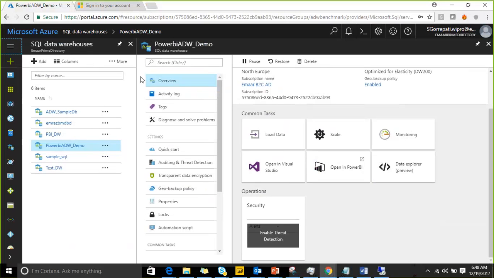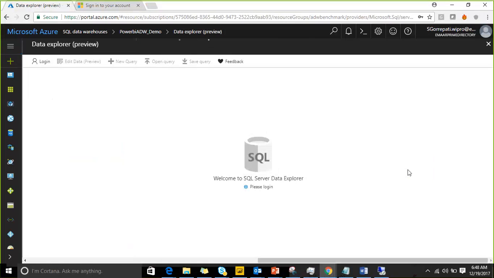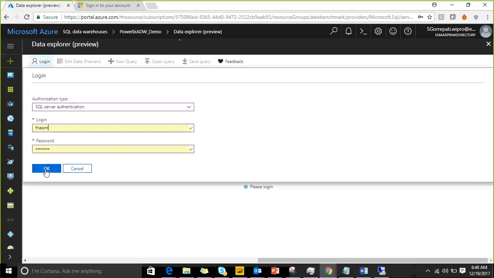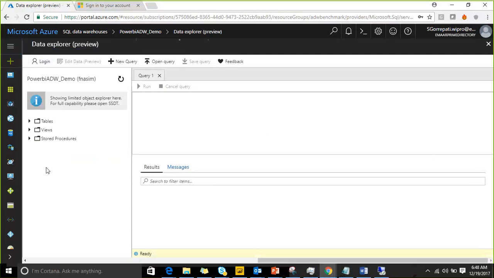So I am at some location and I wanted to query my database. I am not in my organization, not at my desk, not in the network. I want to create some table or retrieve some data from my database. At that time, from the Azure portal itself, login. You need to provide that authentication. I am connecting to that server. Once you connect to that server, it shows the tables that you have.